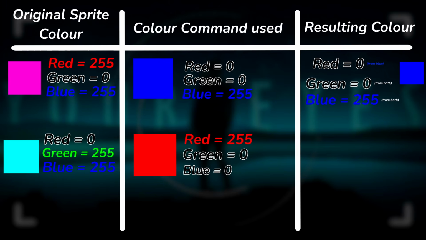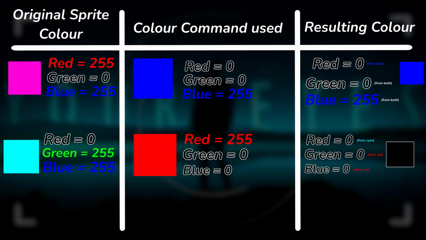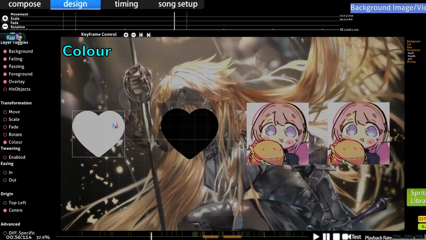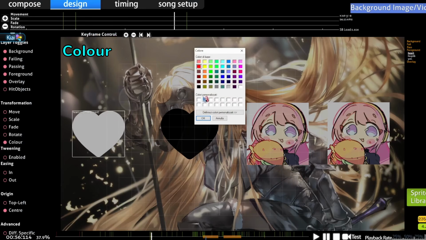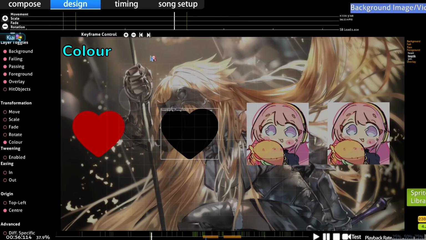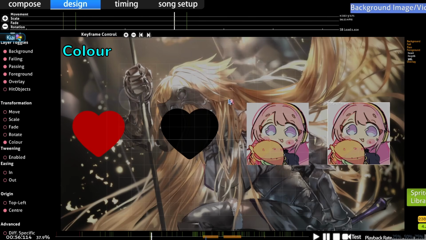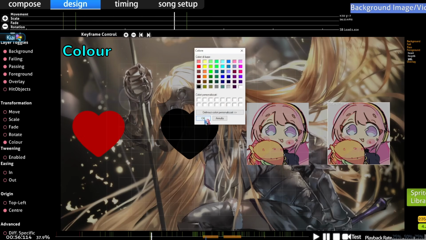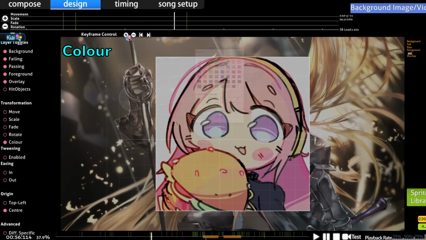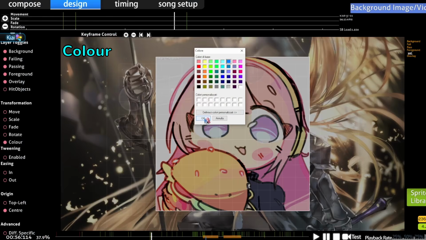In this other example, we're using a cyan square of 0, 255, 255 and a red color command of 255, 0, 0. When comparing this scenario, we notice that the lowest value for all the colors is 0, which leads to the sprite being 0, 0, 0, or black. All you need to know is that if a pixel is white, the color chosen will directly affect the result. If the pixel is black, it will always stay black, regardless of the color used. If the color command is white, the result will be the same as with no commands, and if the color command is black, the result will always be black. This process is done for every pixel in the image, so be aware when using this command.